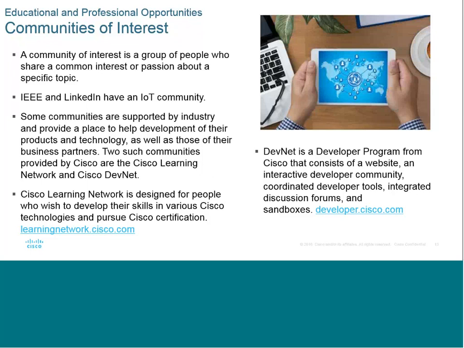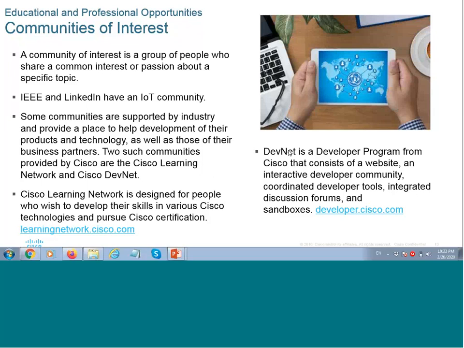Also, several IoT communities exist. The IEEE runs an IoT community that can be found on LinkedIn. LinkedIn also has an IoT community. Some communities are supported by industry and provide a place to help development of their products and technologies, as well as those of their business partners. Two such communities provided by Cisco are the Cisco Learning Network and Cisco DevNet.